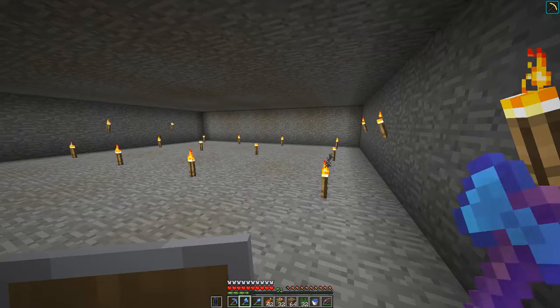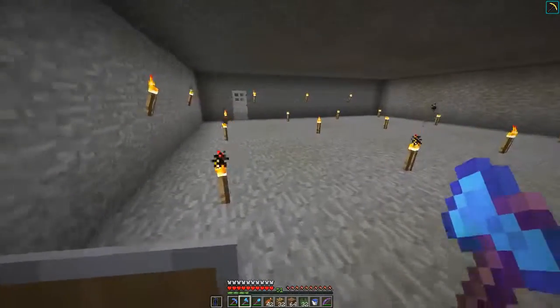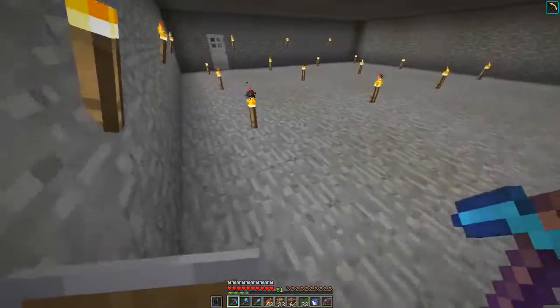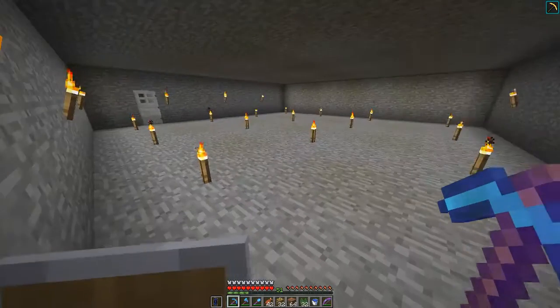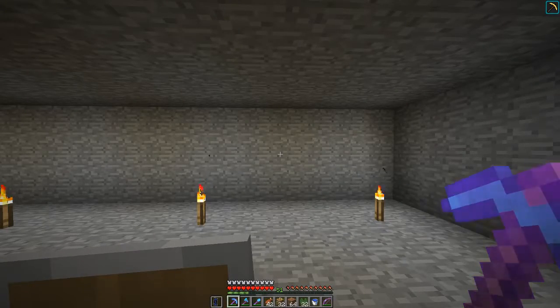So, two things. This farm is not going to be automated. It's going to be an underground kind of farming setup. And the second thing is I'm actually going to dig 2 blocks down and replace the bottom layer with stone brick so I don't ever dig up into this room. And I'm going to dig a few more blocks that way based on where the beacon is.